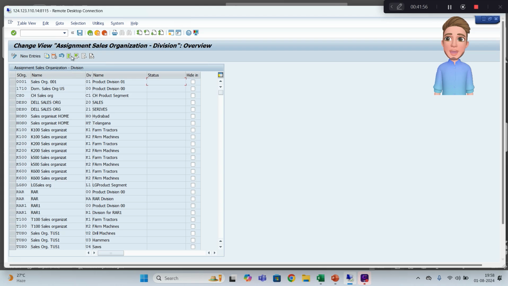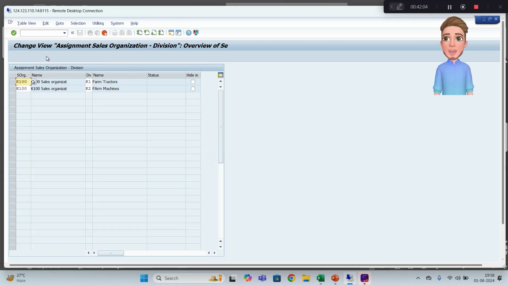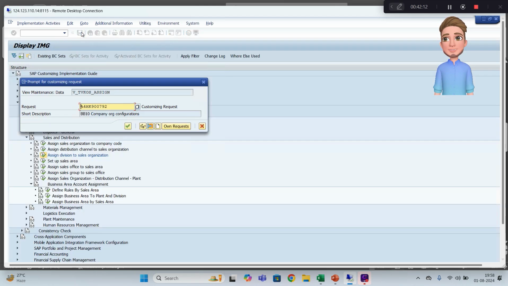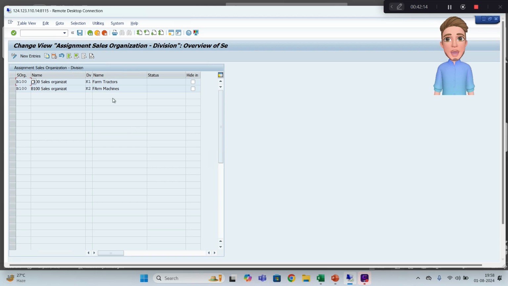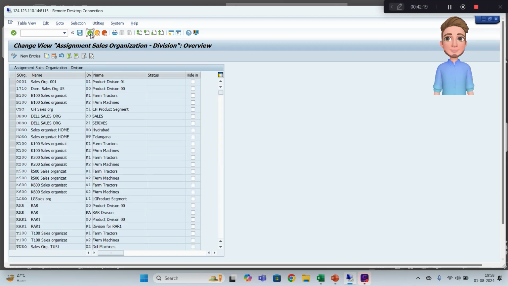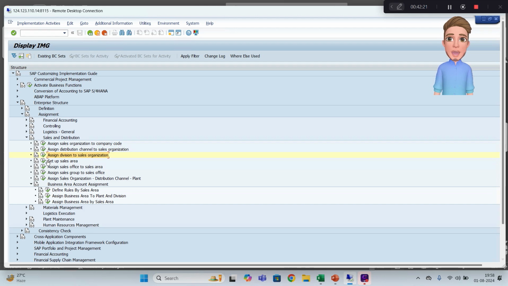If you recollect, I said we will make use of the existing K1 and K2. Here I will copy the B100 from Excel, enter. Come back, back. Then set up sales area.